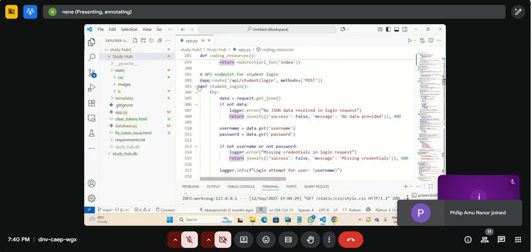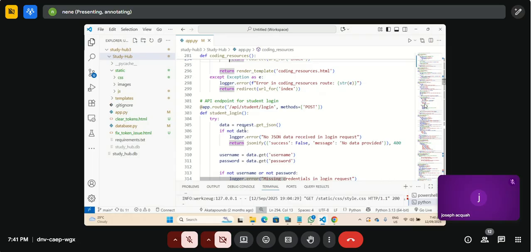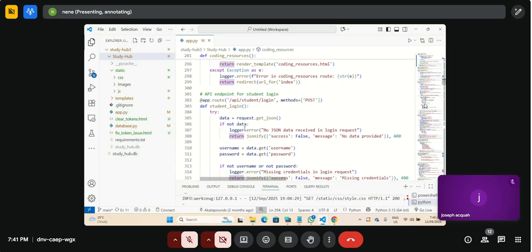Yes, but you need to give public access in future if you want to have successful exploring of resources. Okay. So this is the API for the student login.